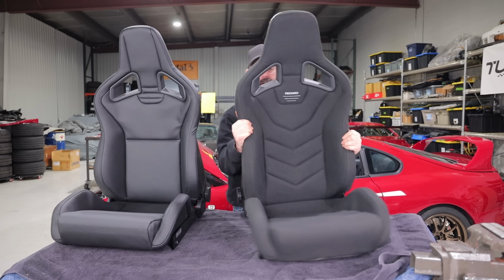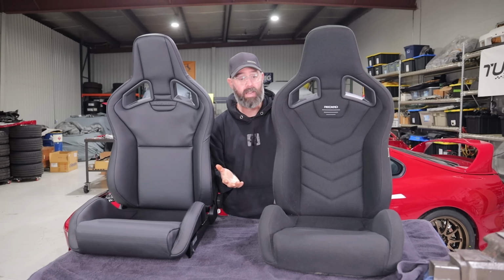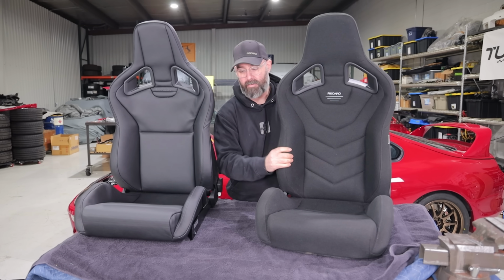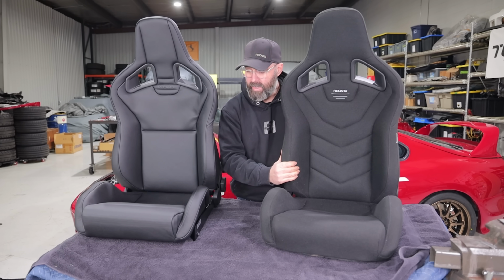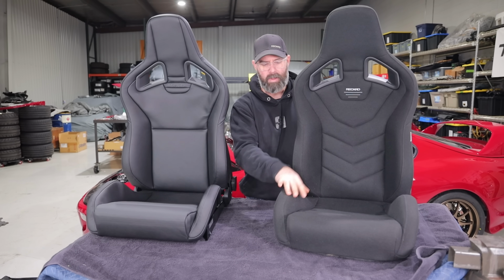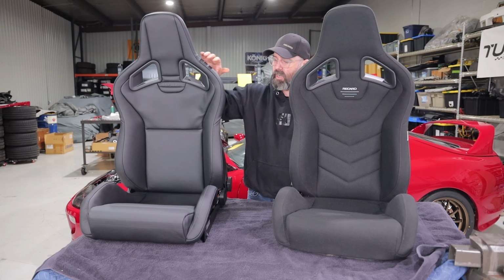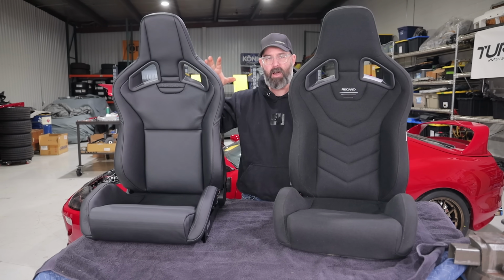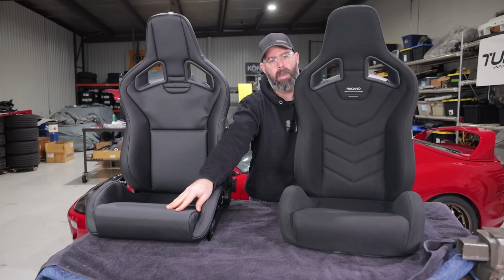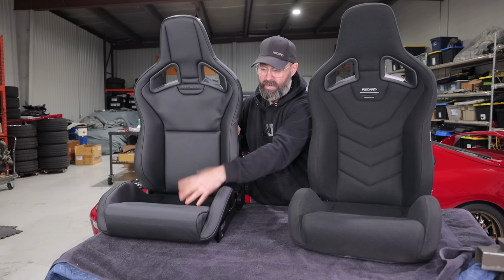So it's a seat that we know from having used previously is extremely comfortable. They're also very lightweight. I haven't weighed them, but I can guarantee you they are going to be lighter than the factory seats. So the question is, which is going to look better in the Supra? Do we go with the fabric look, which might tie in with the center sections on those new back seat covers? Or do we go with the leather look, which would tie in with the outer areas on those back seats? And frankly, might match the dash better too, because if you look at the texture on this, it's really very similar to the texture on the dash in the Supra.